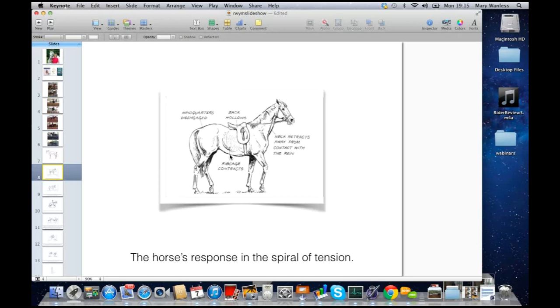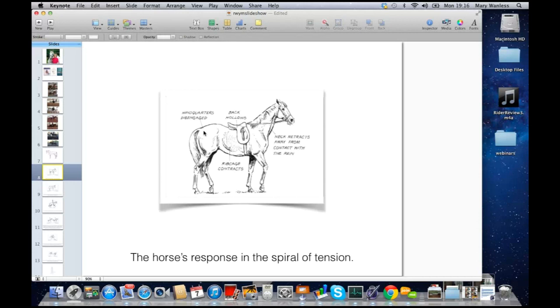His tummy hangs down, his back is hollow, his whole top line here is shortened, his ears are coming back towards your chin, the under muscles of his neck are probably quite big and bulky. His tummy is hanging down and his hindquarters will be more out behind him. And you're up there probably feeling this horse go thunker, thunker, thunker. It's not very comfortable to sit on.